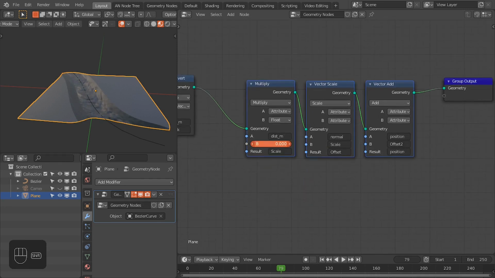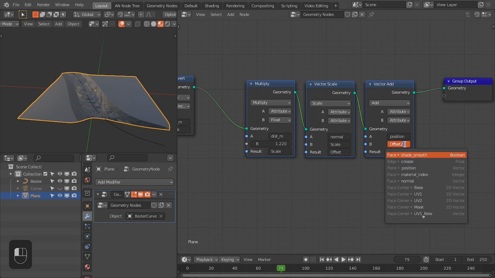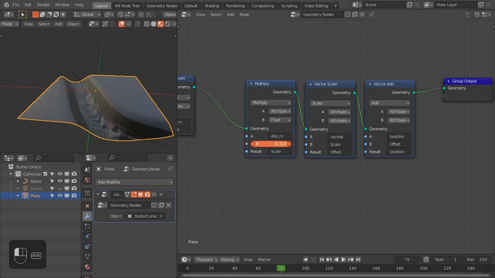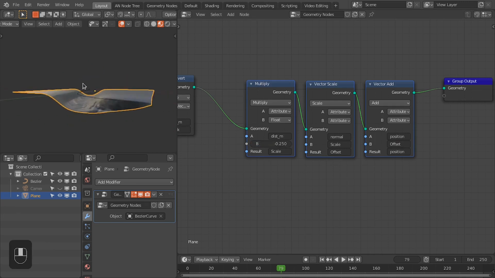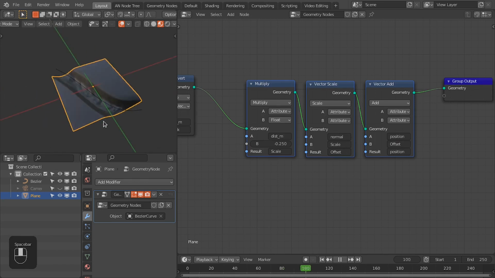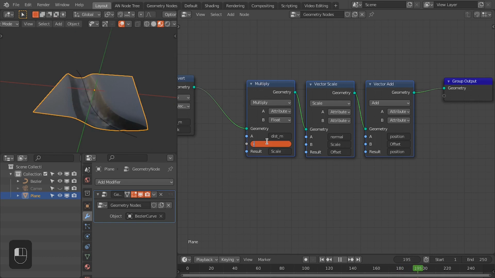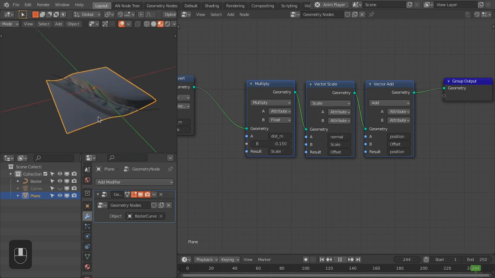Okay, so let me see this offset, sorry, is -25. See, we have this depth for the river and 1.5.